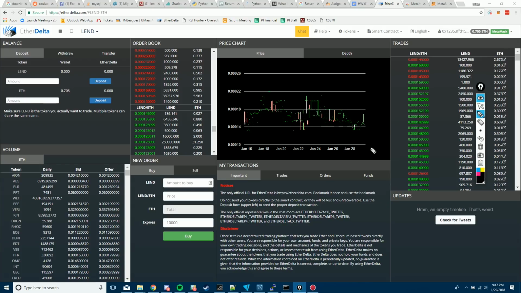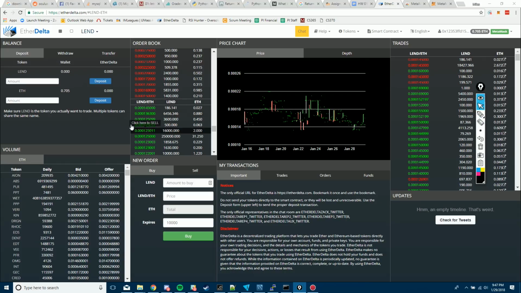Once you have your MetaMask set up and imported, your wallet balance is going to change depending on how much money you have on your MetaMask. As you can see, there's the wallet column and the EtherDelta column, and people get very, very confused with this, so let me step through it. The wallet balance is what you have in your wallet. MetaMask is my current wallet, so this 0.7 Ethereum is what I have in my MetaMask wallet. Over here, it says I have 0 Ethereum on EtherDelta. That is true. I have no Ethereum currently on EtherDelta.